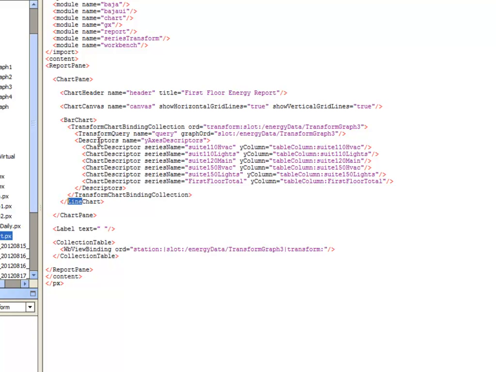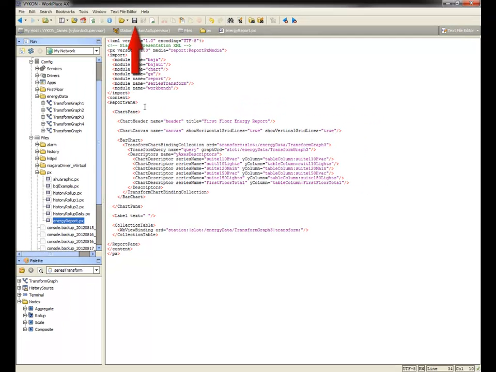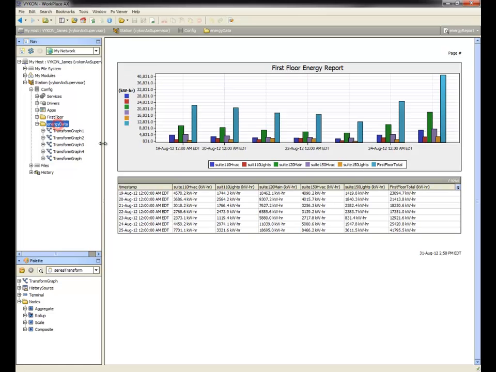Make sure to change both the opening and closing XML tags. And then save the file. The report looks much better using the bar charts instead of the line charts.